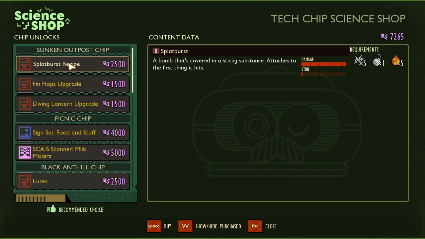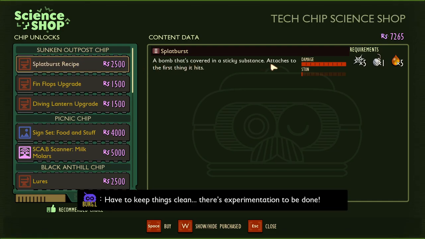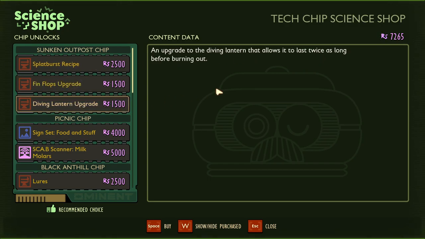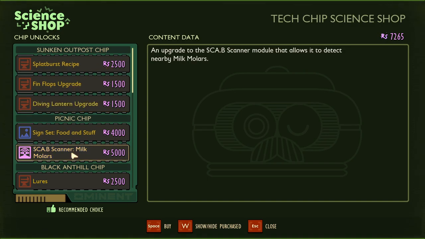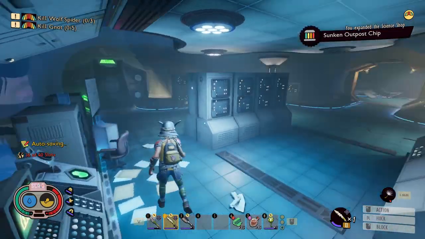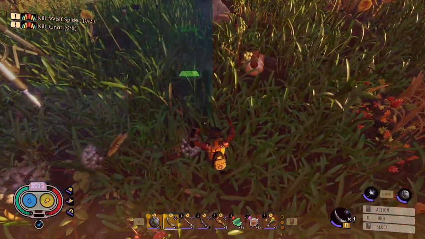Okay, let's see. Oh, 7k points. Let's go. Sunken outpost. A bomb that is covered in sticky substance attaches to the first thing it hits. Okay, so it's a sticky bomb. Ooh, fin flops upgrade. An upgrade to the fin flops that allow the wearer to swim even faster. Definitely doing that. And a diving lantern upgrade. Okay, so that's pretty good. I did want to get this though. Let's get this for now and let's get this. Okay, sorted. So we got some upgrades out of that, which is good.